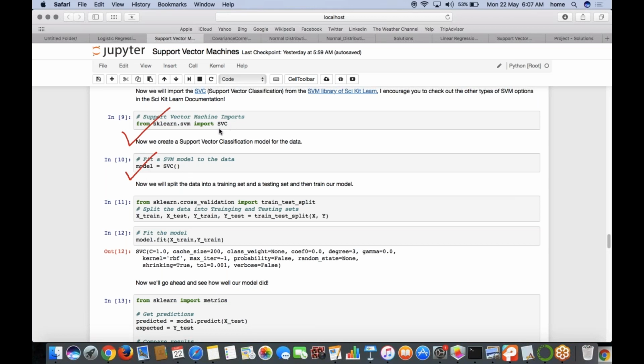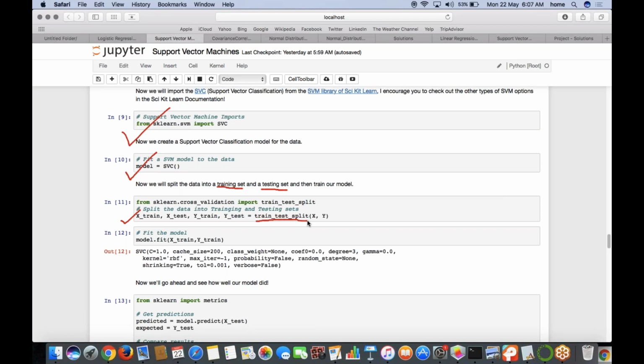Once we have imported, we call the SVC method here and create an instance of that class. Once it is done, as I told you, we have to split the entire dataset into a training set and a testing set. So we got our xtrain, xtest, ytrain, ytest by calling train_test_split. Again, it is an inbuilt method of sklearn using which we split the dataset into training and testing. And then finally the procedure is exactly the same for all algorithms.